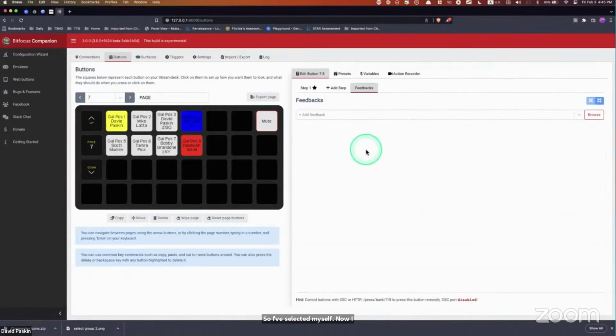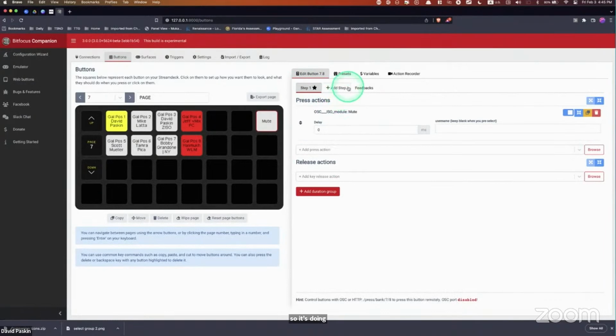You're still muted. Sorry. So it's doing just one action and there's no feedback in there. If I want to, I could add multiple actions to this. But if we don't select anybody at all, hitting mute would do absolutely nothing, right? Because it's dependent on at least one or more being selected. Okay, cool. So no one is selected right now. I can press mute all I want and nothing's happening.